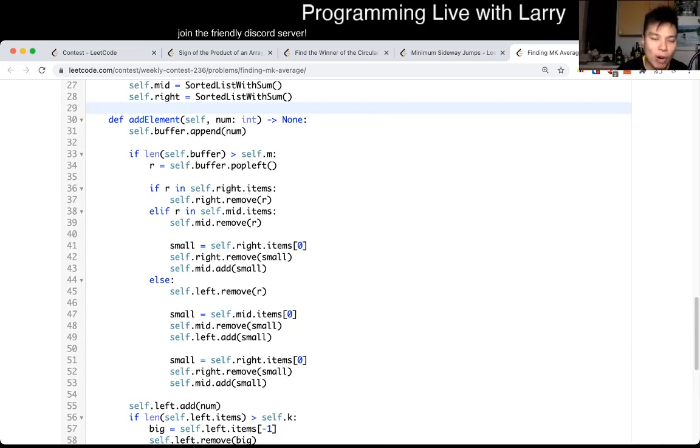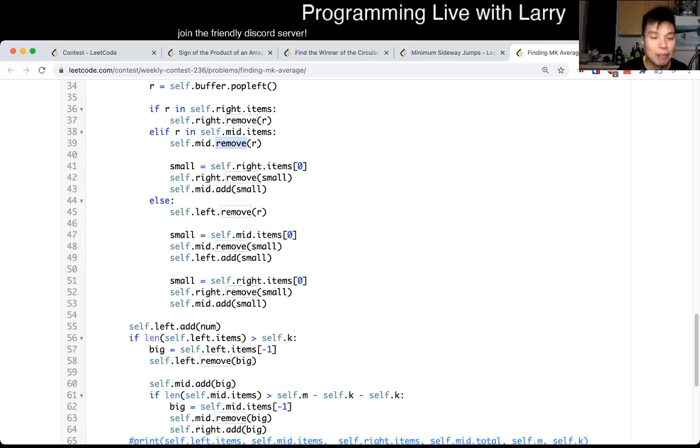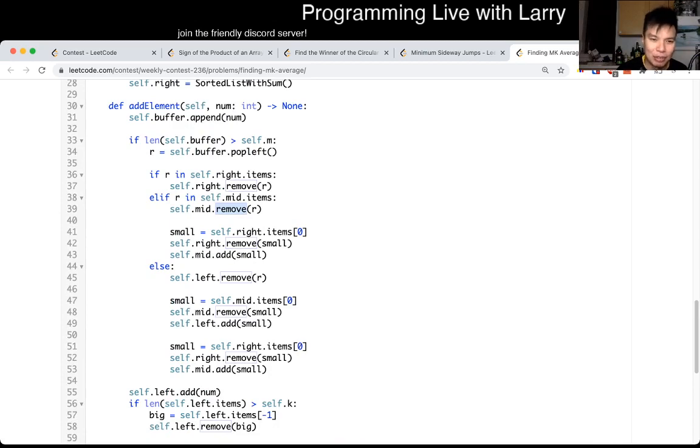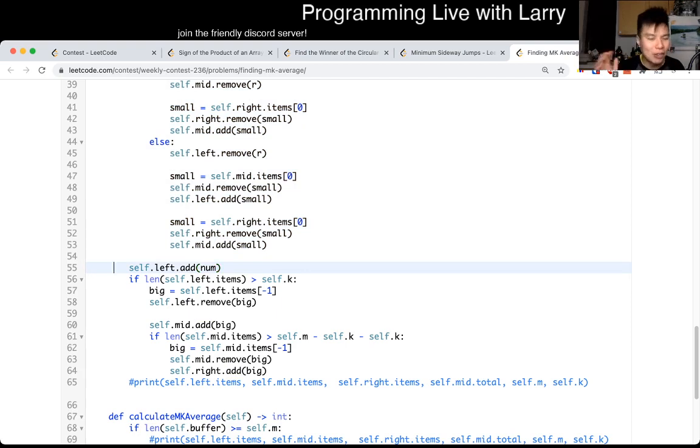This is basically O(1) because this is just a list, and then the thing that's expensive is going to be the removals, and at most there's going to be 3 removals, and at most there'll be 3 adds or something like that for the removal part, and also the same amount for the add part. So maybe at most 6 adds and 6 removals, something like that, which is a constant number of adds and a constant number of removals, and each add and removal is log n, or log m if you want to call it that. So in total, it's going to be log m.